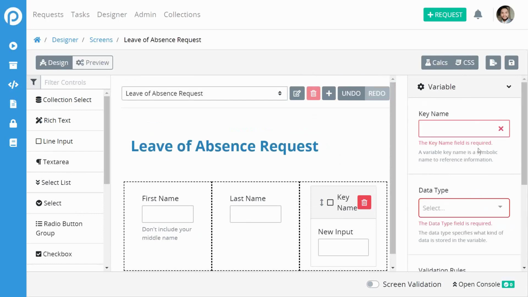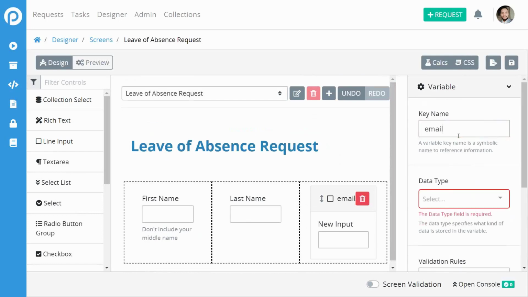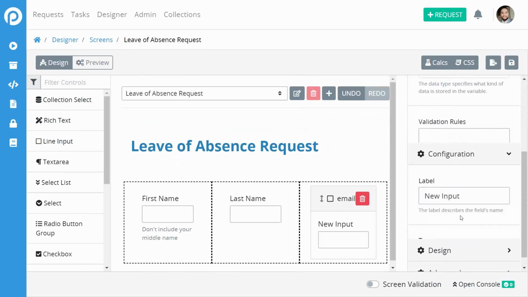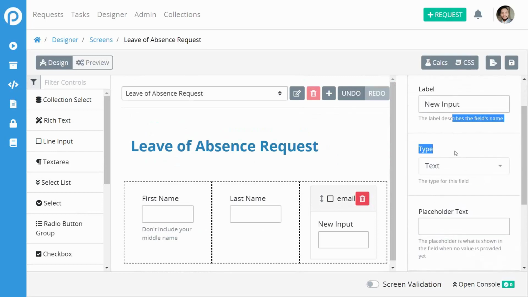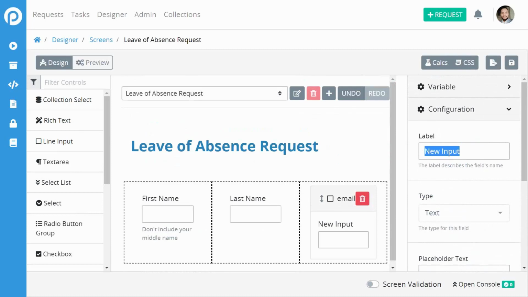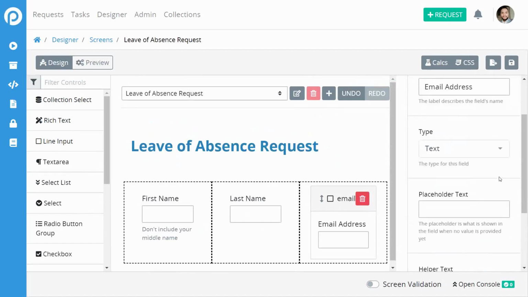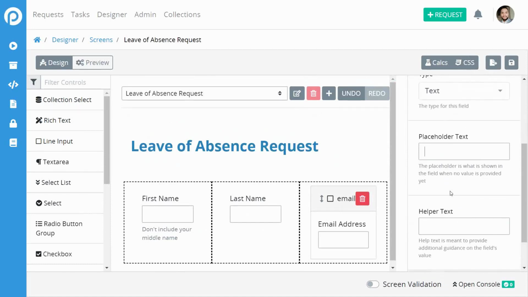And finally, what we can do here is add a new line input for the email address, right? So this is just going to be identified as email. This is also text. And let me just finally change the configuration of this element. Email address, there we go. Maybe we can add a placeholder for this, something like example at ProcessMaker.com, so they know the structure of the email addresses that we're expecting.